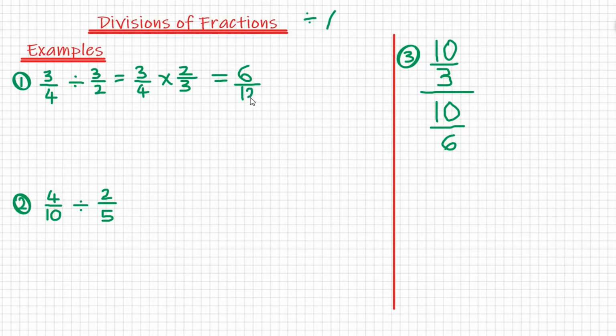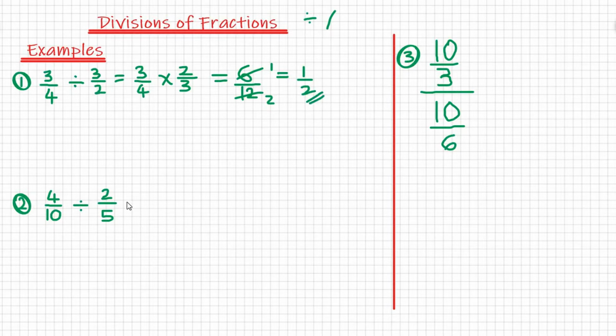Or if you don't want to multiply directly, you can cross it: 3 here 1, 3 here 1, 2 here 2, 2 here 1, 2 in 4, 2. So you can also cross it like that. So what do we have here? When we multiply, we have 6 over 12. 6 in 6, 1; 6 in 12, 2. So our final answer is 1 over 2. That is our answer.